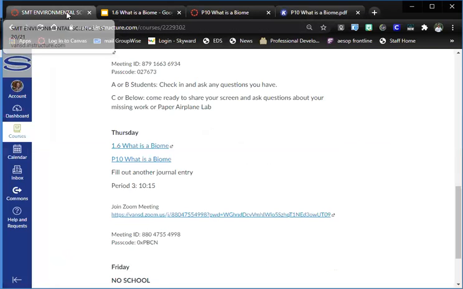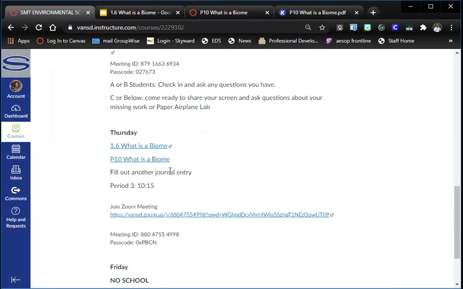And if not, make sure these get done and you fill out another of your journal entries and save it. Okay. And like I said before, some people have been asking, do not add water. This is a closed environment. Once you've added the water the first time, it is done for the next 3 weeks.